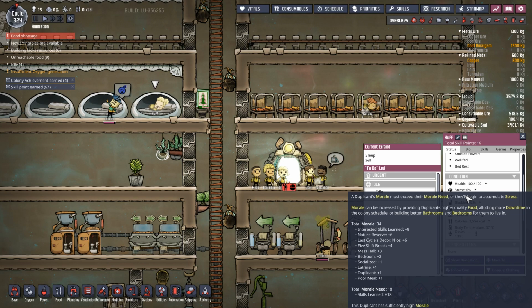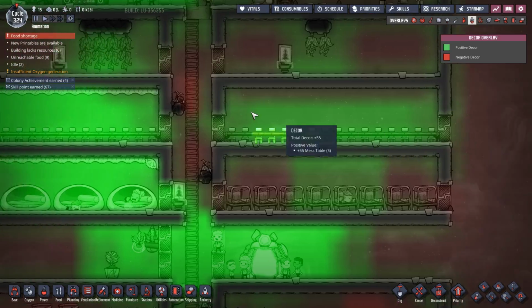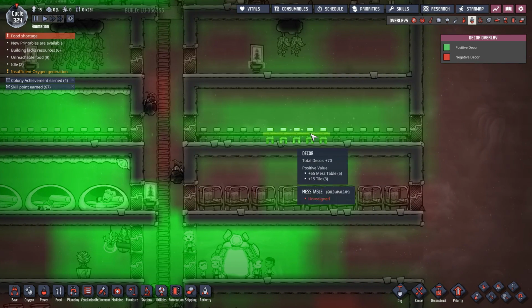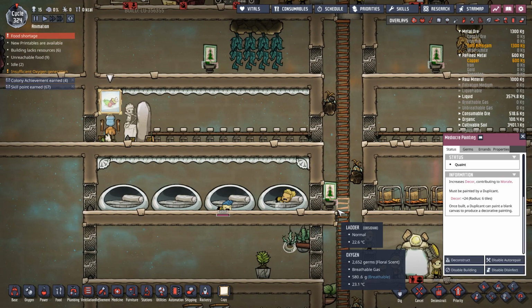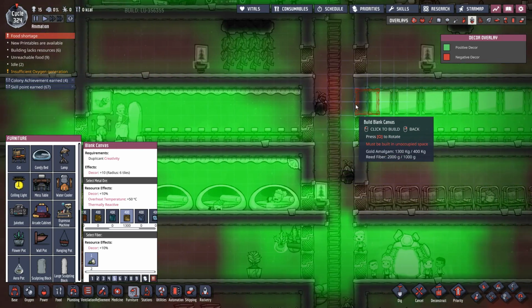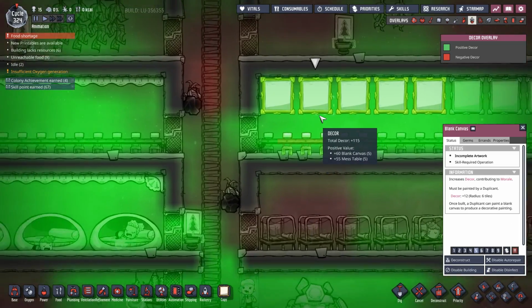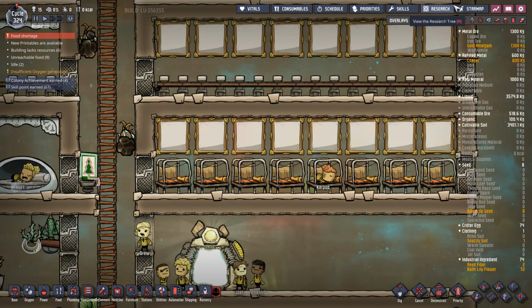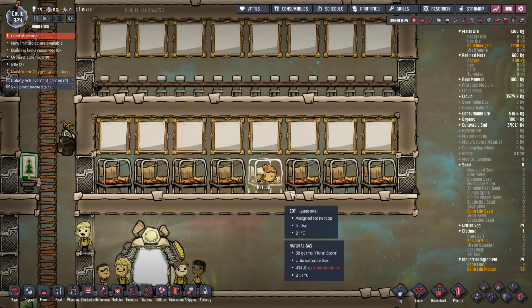So having higher decor just around the base in general, especially where duplicants pass often, or where they spend a lot of time in life. As you can see, the Great Hall had to have some sort of decor. My standard mess hall has no decor. If I was to bring in just some paintings and dump them across the top, we can see we've vastly increased the decor. Same would apply if I put in some paintings in the bedroom. On any given schedule, they spend 3 sections in the bedroom sleeping.